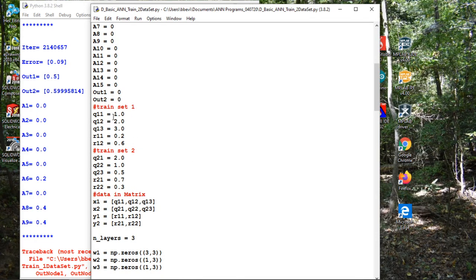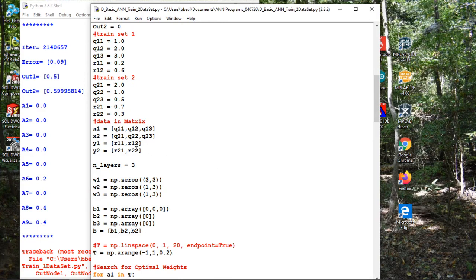We've got a 1, 2, 3, and we want a 0.2 and a 6 like what we had on the other one. And then here what we have is an input of 2, 1, and 0.5, and in this case we want a 0.7 and a 3. Okay. Here's where I go in and combine them.